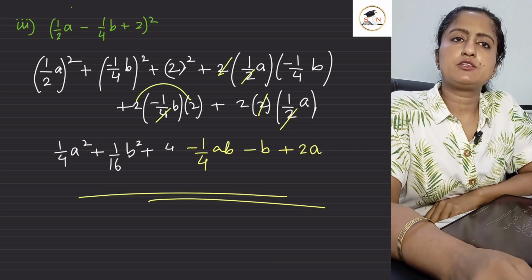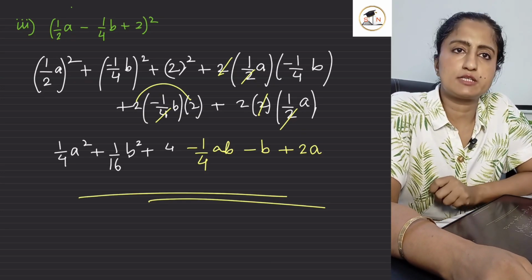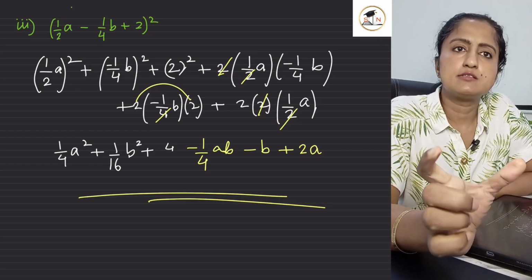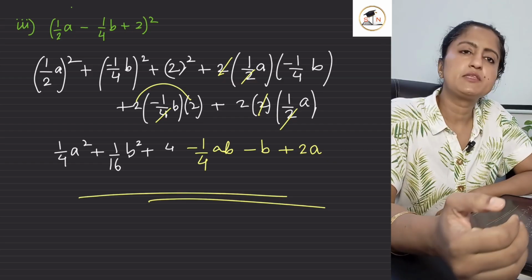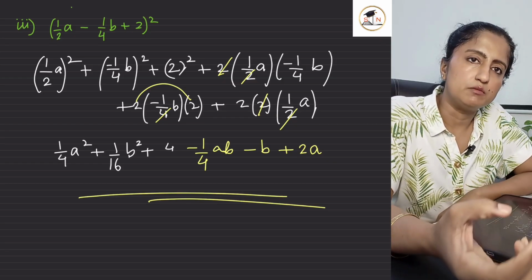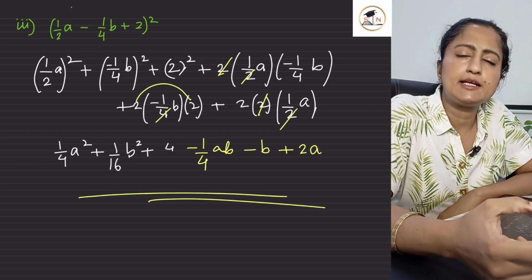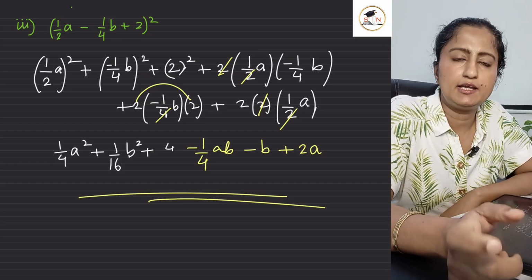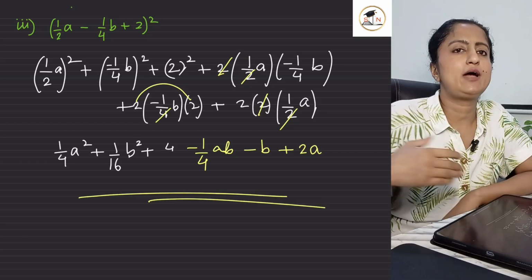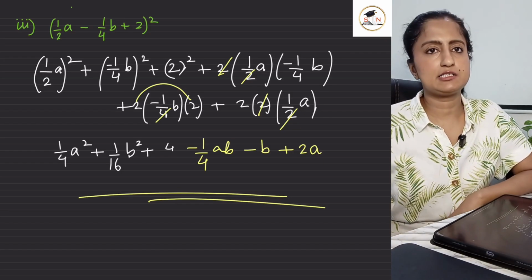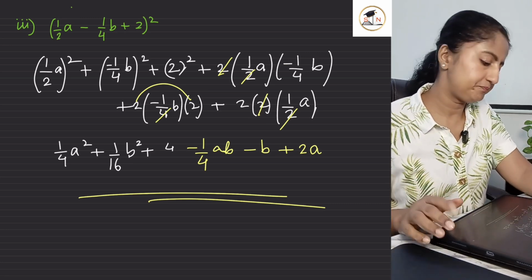In all three expansion questions, we saw that it had only two steps: first we substitute the values in the identity, and then we simplify, expanding the terms. So be careful with the steps. This identity does not have much variety, it has a very limited set of questions, but it is used when you club it with other identities also, and that we will see in later videos, right?